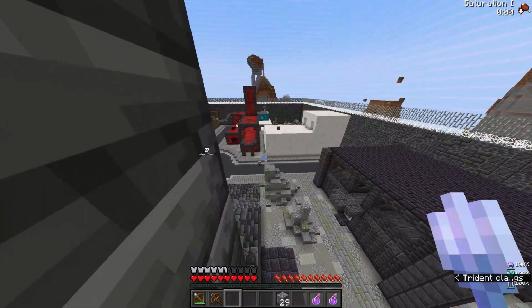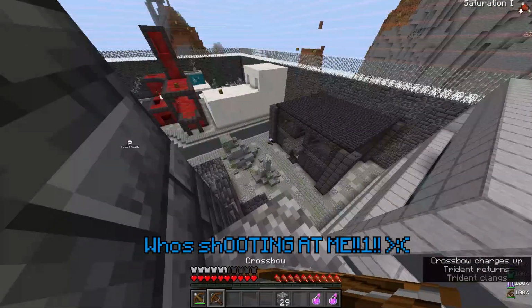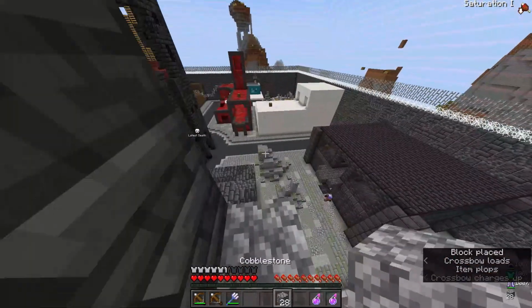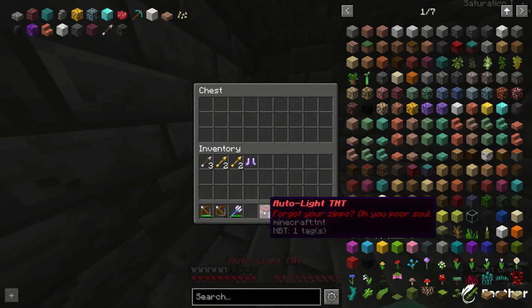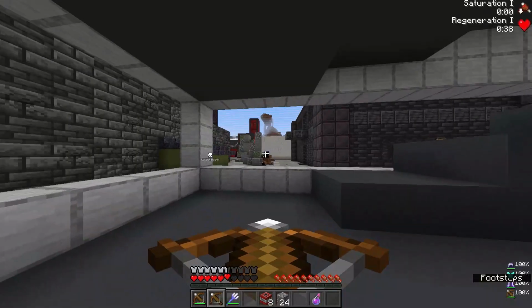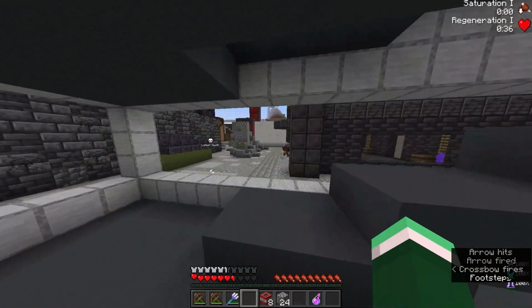Okay, so if I see 10, just be in fear. I'm better. Who's shooting at me? I heard a trident. Where are you? Yeah, I heard a trident as well. Who did that? That's crazy. That's a lot of funnies. Something that I'm not saying. Oh, shit. Oh my god.